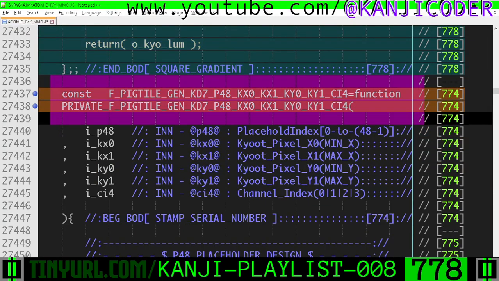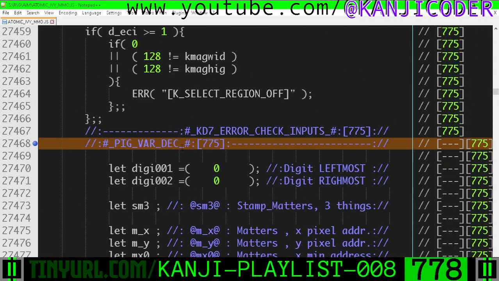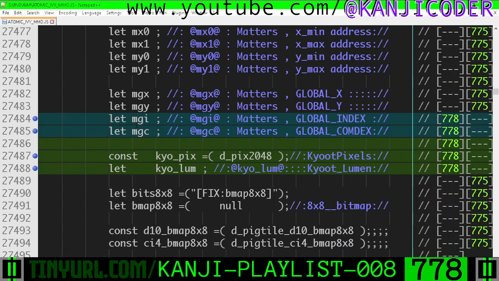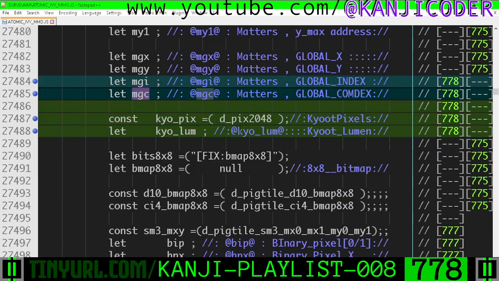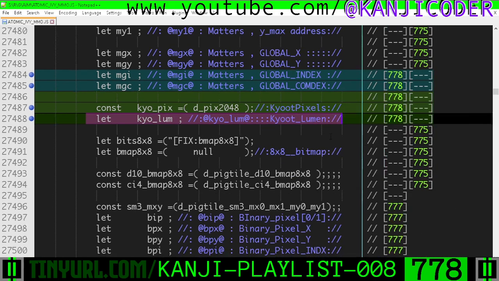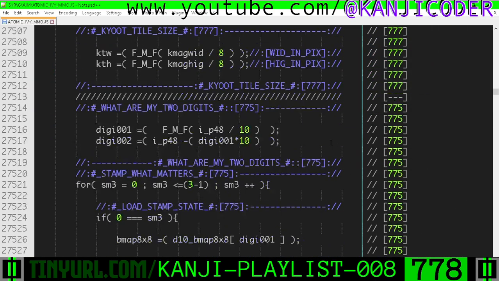Here is the placeholder graphic creation code that we've been working on, and if we go down into our variable declaration, we have the index coordinate of mgx comma mgy, so the one-dimensional address of this. We take this, multiply it by 4 to get the component address, an alias to pix2048 where we're stamping our graphic called cutePix, and then the luminosity of our grayscale image we're going to stamp into the cutePix. So let's go down here.